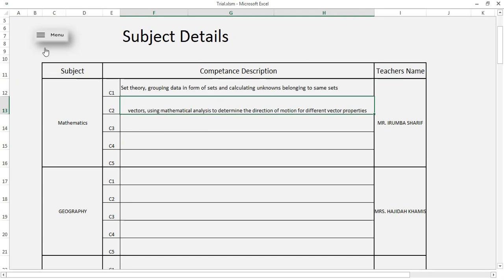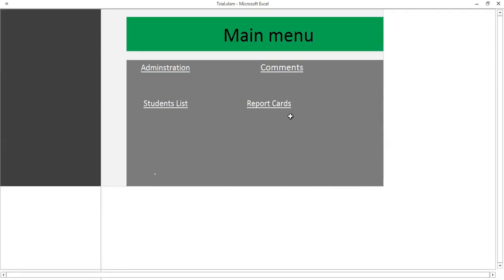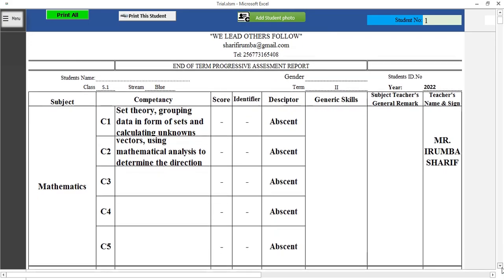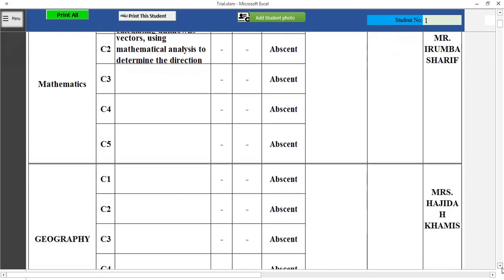So let's go back and check in our report card. So if you can see the report cards here, the competencies have already been added as we have put there, and the name of the teachers have been added, and the subjects have also been added, as we can see.